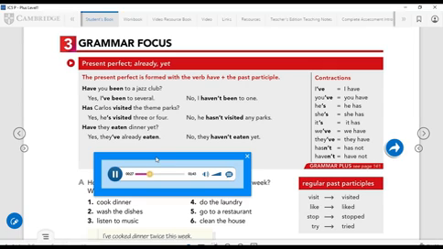No, I haven't been to one. Has Carlos visited the theme parks? Yes, he's visited 3 or 4. No, he hasn't visited any parks. Have they eaten dinner yet? Yes, they've already eaten. No, they haven't eaten yet.